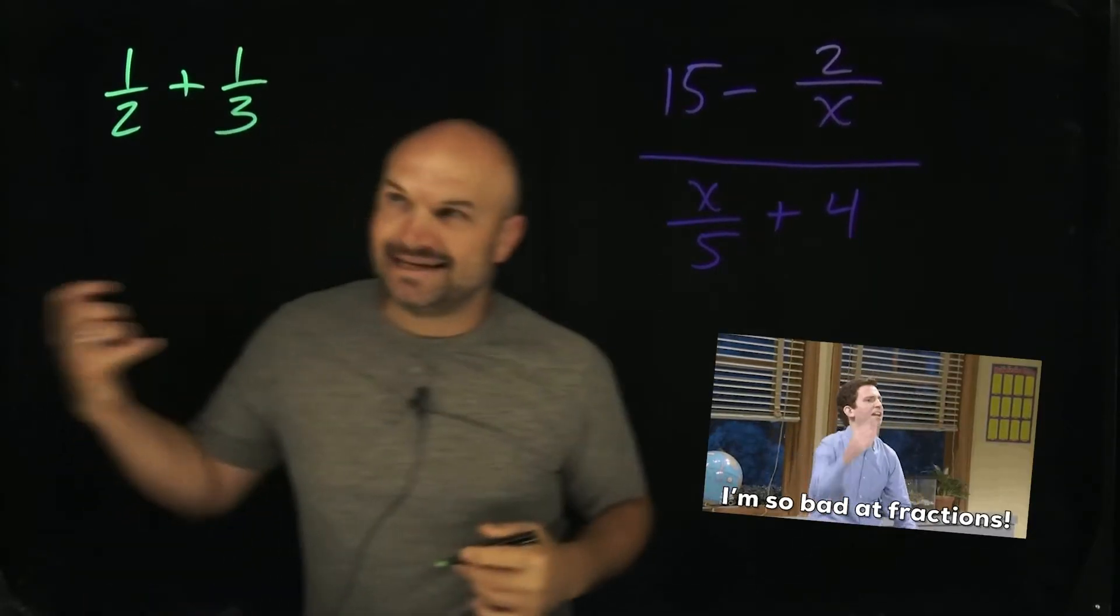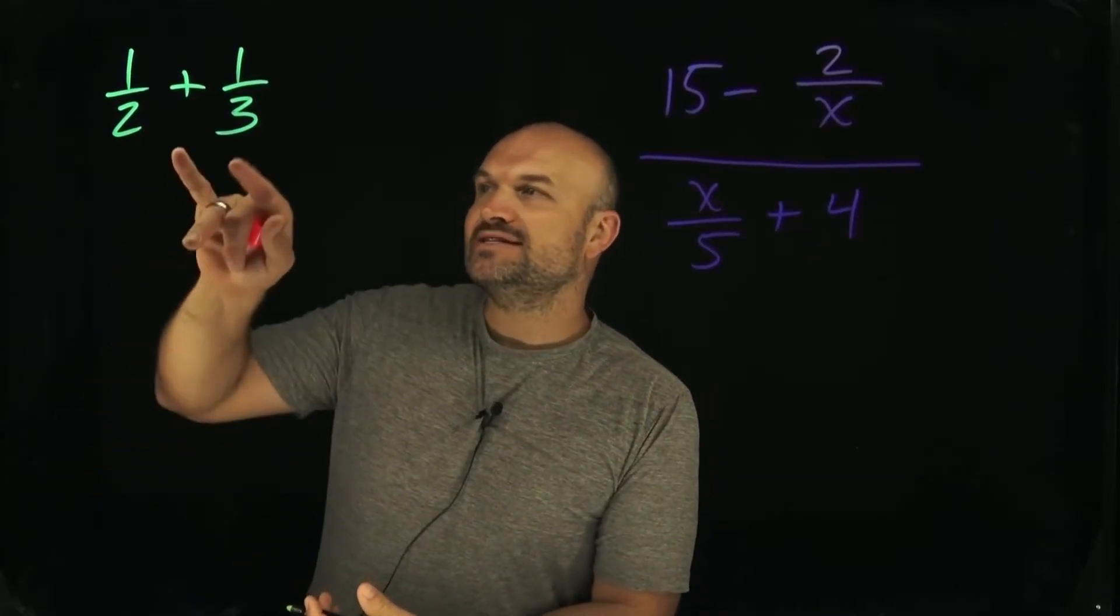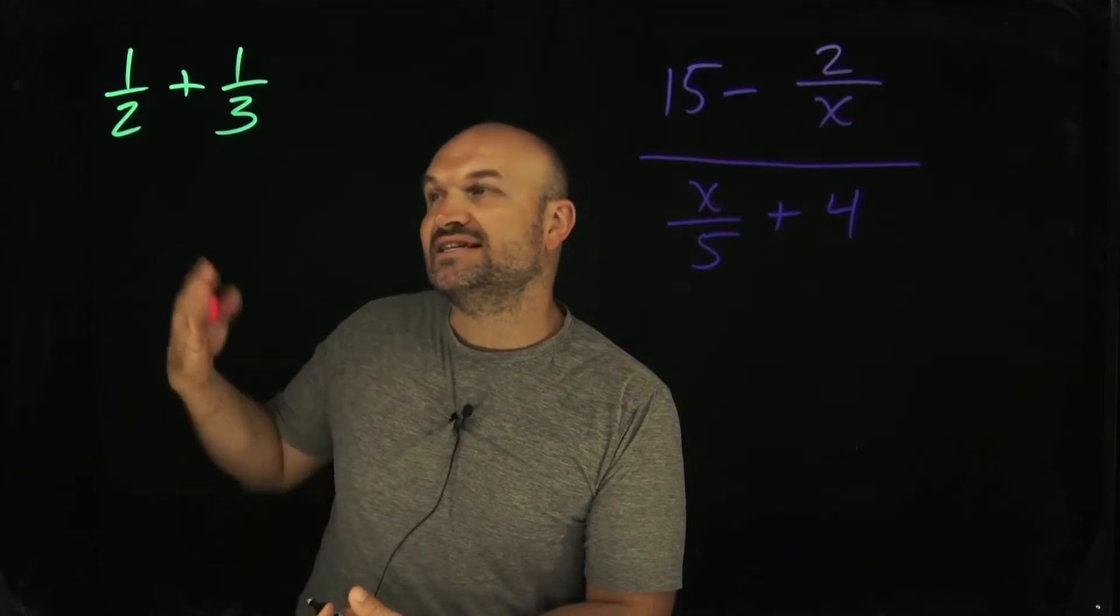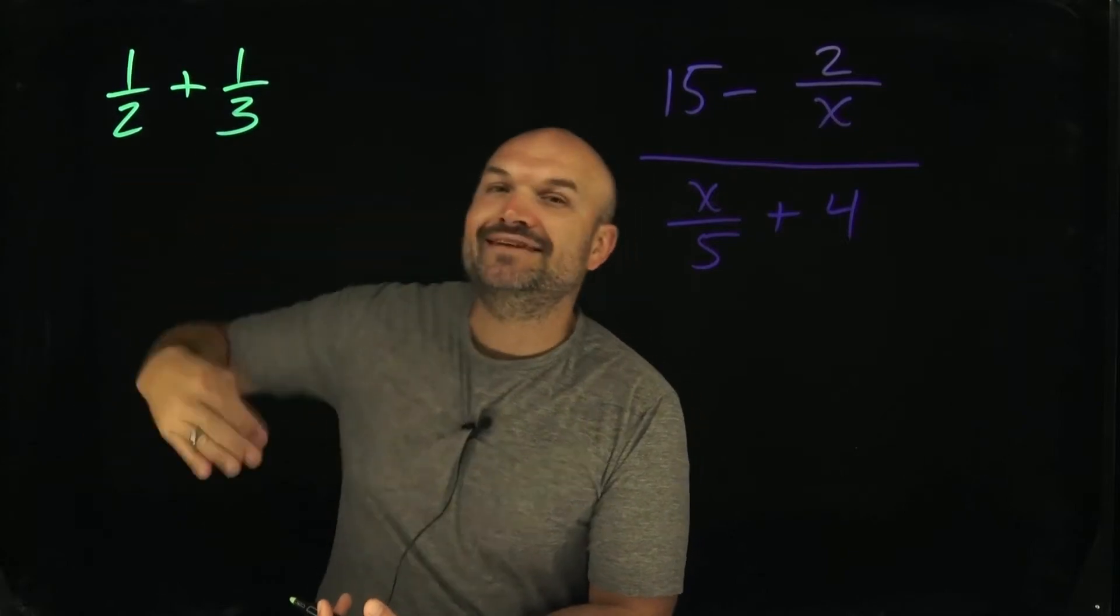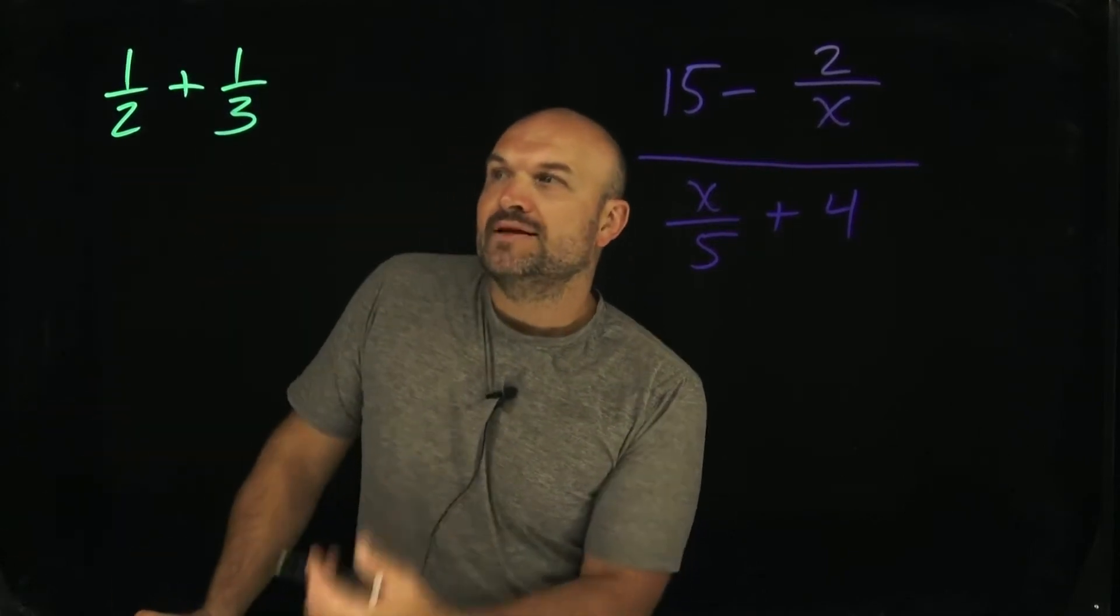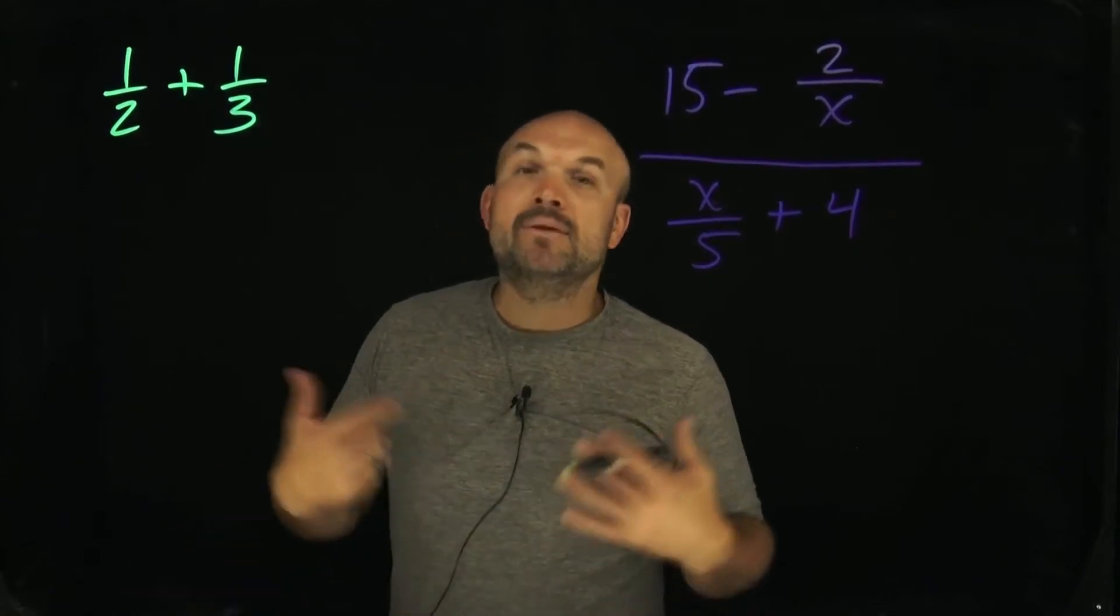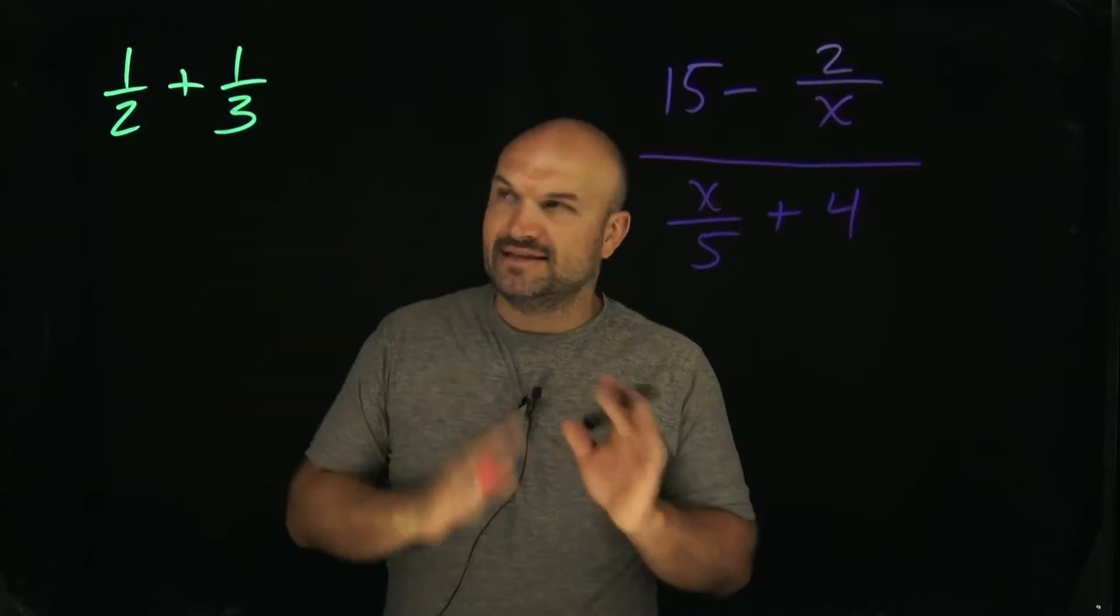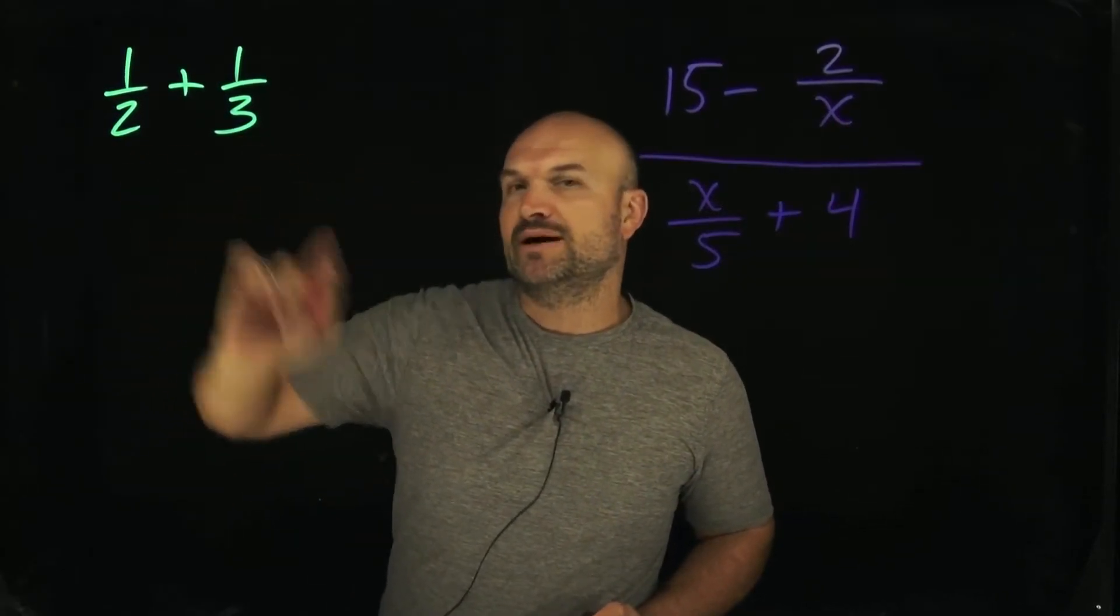Students hated adding fractions because you've got to get common denominators. You notice that 2 and 3 are not the same. So if we had to get common denominators, what we need to do is find the smallest number, the least common denominator, the smallest number that 2 and 3 evenly divide into. The easiest way to find a common denominator would be to multiply them. Sometimes there would be a smaller denominator that they had in common, but a quick and easy approach you could always work into is just multiplying your two denominators.